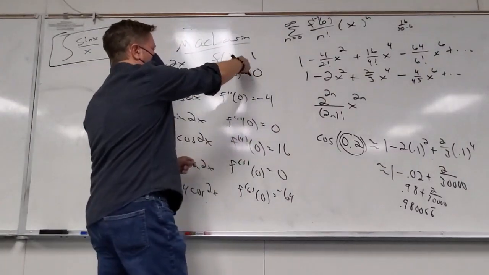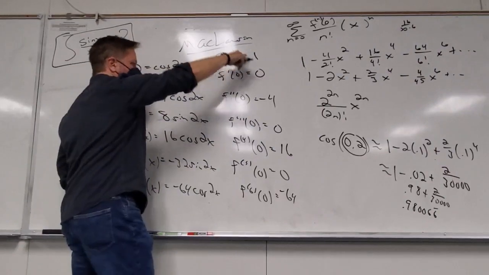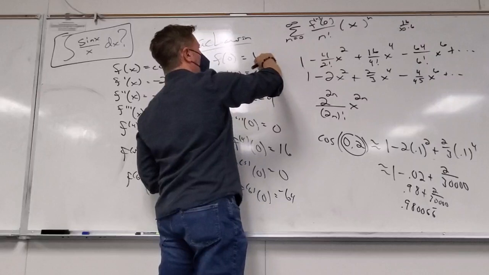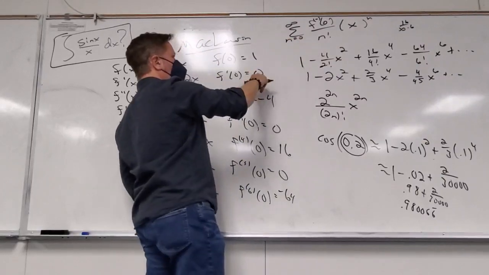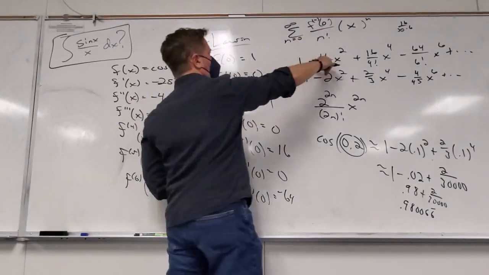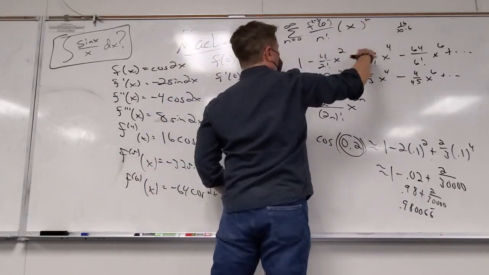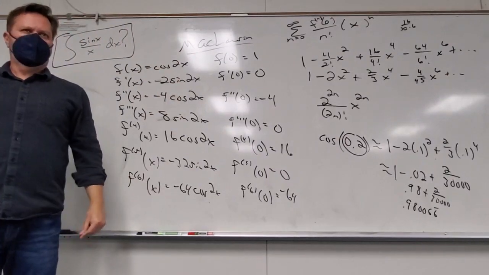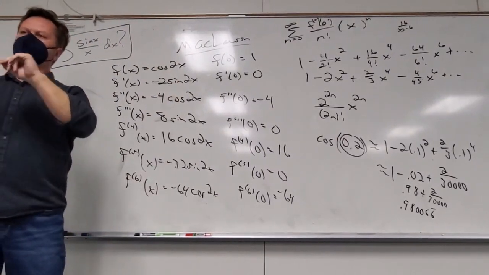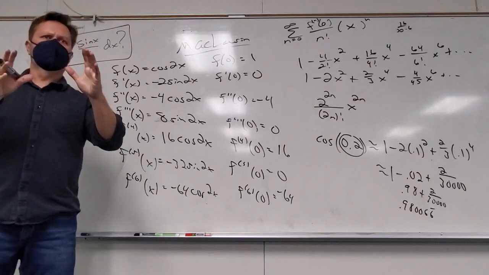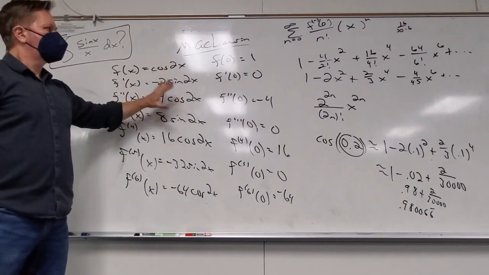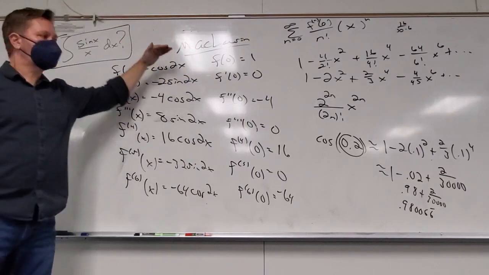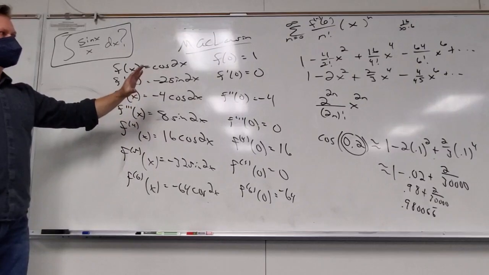All right. And then once you got these numbers from your derivatives, you just plug them in. So when n is 0, this goes in. When n is 1, that's dead. When n is 2, this goes in. So that's 2, right? It kind of constructs itself. Not as bad. I know somebody out there is like, I still don't know what you mean, Jeff. But I need you to understand it's not as weird as it seemed when we were deriving how to do it. Actually doing it is pretty straightforward.